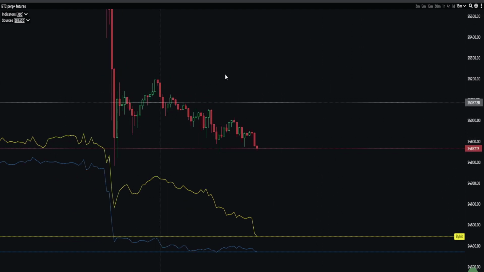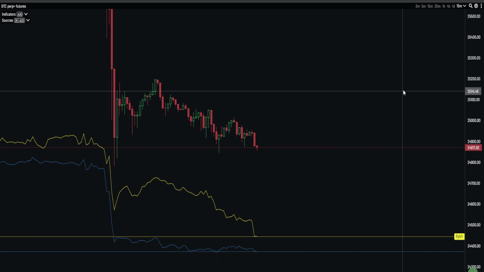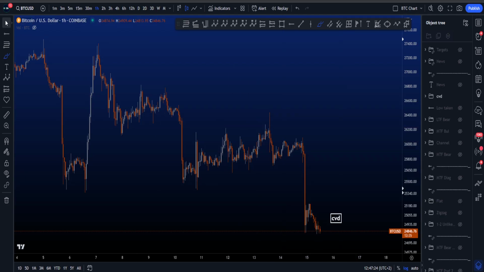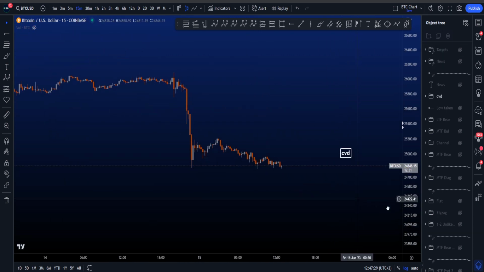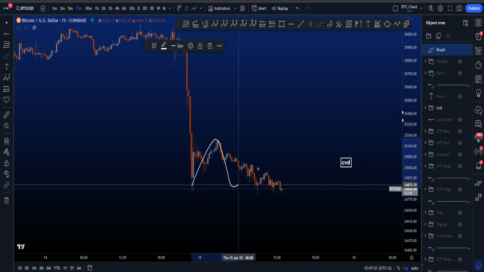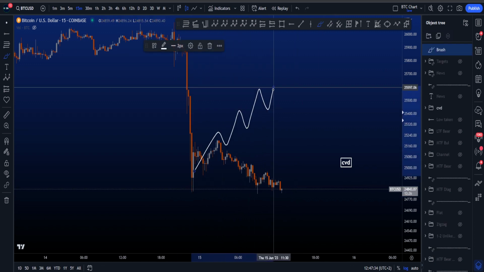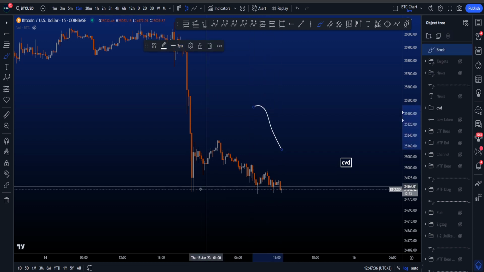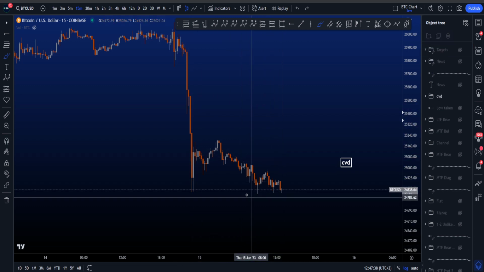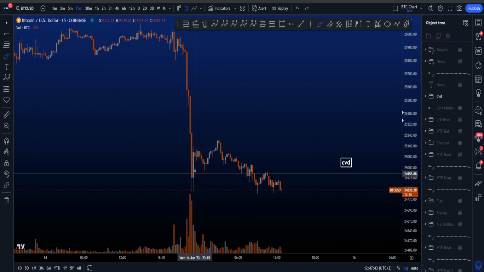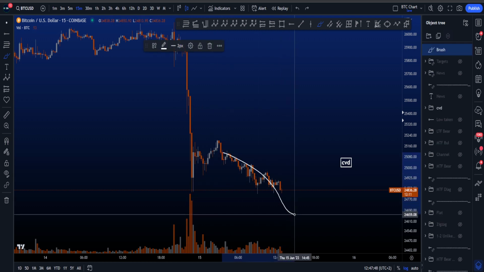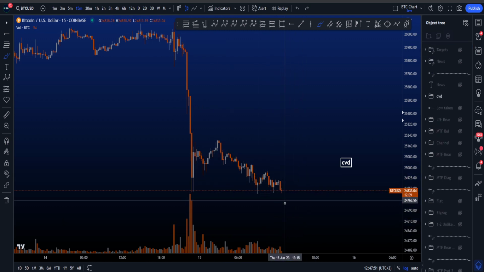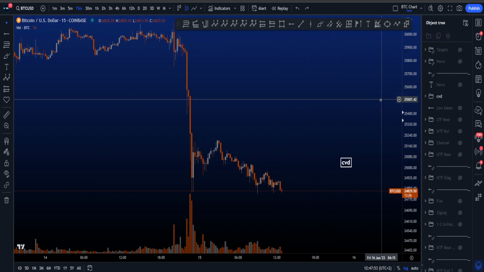So yeah, therefore, very often after a big move, CVD is leading, and before I trust CVD, I would prefer to see a little bit of a solid structure. So either a bit of a longer range happening, or a bit of a higher move, for example, with a couple of clear waves, and then the retracement, and then the bullish divergences are going to be more trustworthy. But after such a big move on high volume here as well, with the high volume also in the candles here at the lows, I would prefer to see another move to the downside on lower volume, and then eventually a bit of a retracement, and then we'll take it from there.